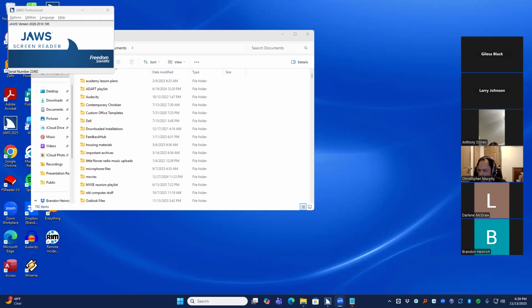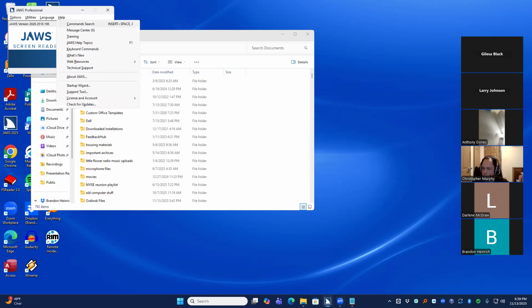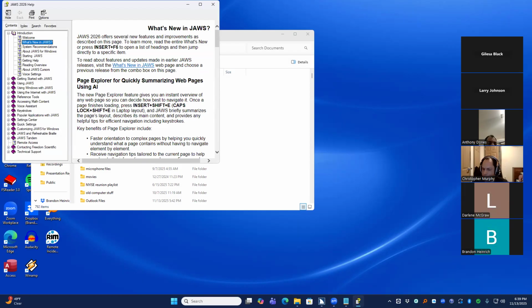Space. Screen sharing me audio unmute. Audio unmute. Space. Any other questions before we talk about some other features? Space. Task switching. All command search inserts leaving menus. JAWS 2026 help con F6.